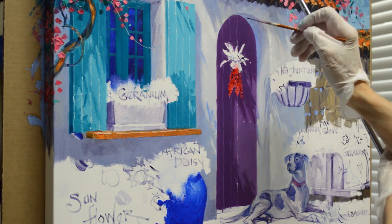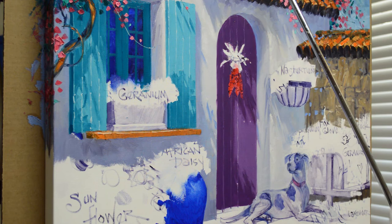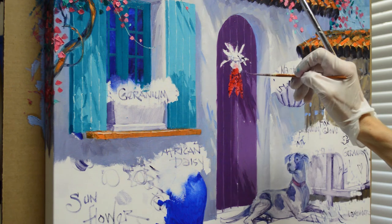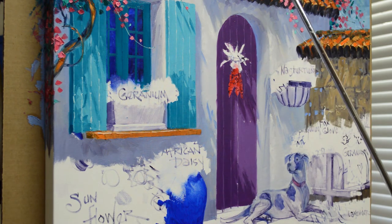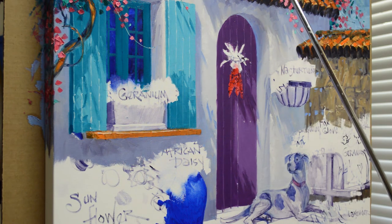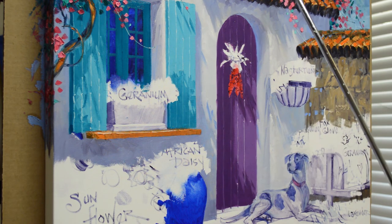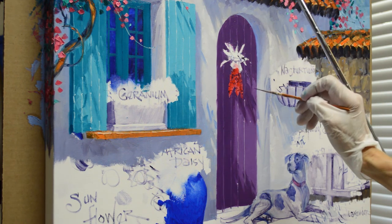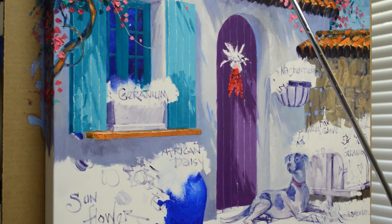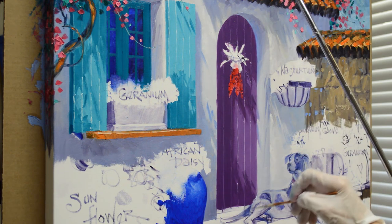They don't have to be absolutely straight - these are old buildings, and so if things are a little bit unequal or not straight, it's just those old boards having warped. Just character. I like to watch HGTV - they have a show, International House Hunters, and they're always talking about wanting a home with character. Well here's a home with character. So we're adding some character. If the boards aren't entirely equal, it's just part of that charm.